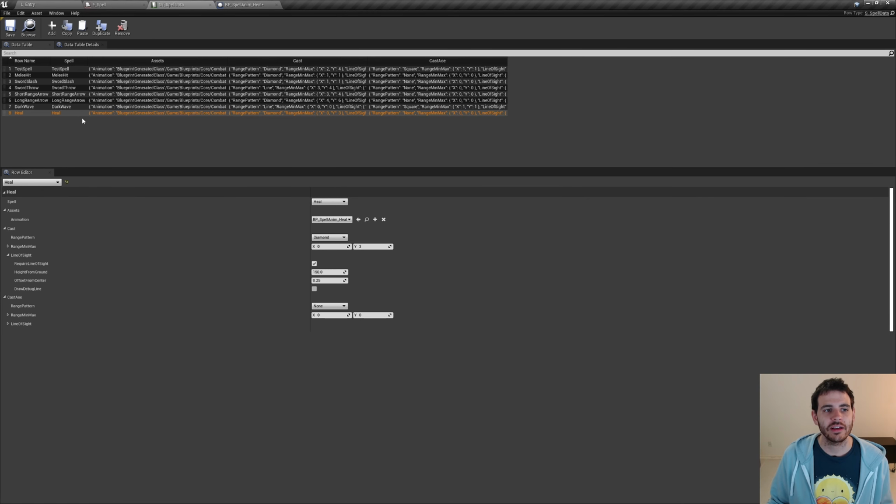We are adding the heal. We are selecting the enum heal, and then the Spellanium heal. And then we have the diamond shape for the range, which I'm gonna use for a range of 0 to 3, so we can heal ourselves and the units that are close. And then I have also enabled the line of sight because we want to see the units that we want to heal. Okay, so now that's done.